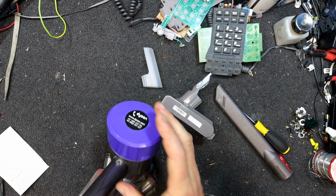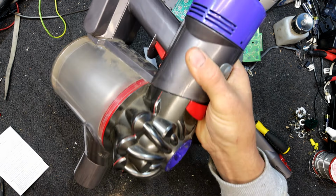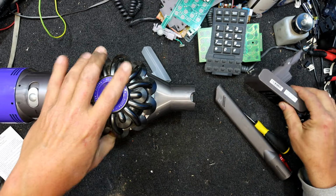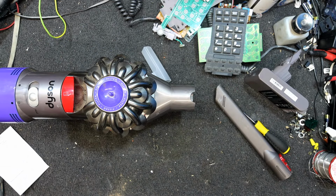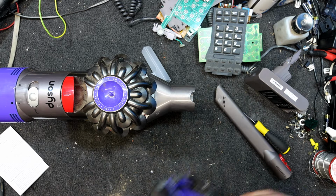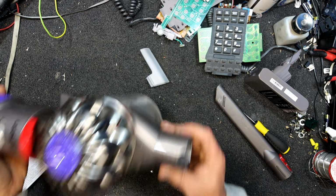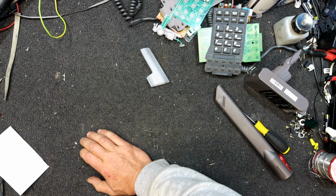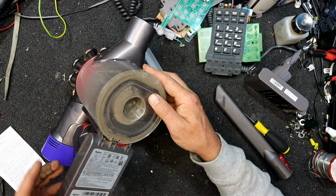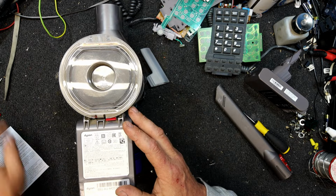Can I take this? Take the piece of it, the wand, or whatever you want to call it, and the dust head. It's in pretty dirty condition, but it was sitting in the garage for a while, I think. There's a bit of rubbish coming out of that. Not the cleanest things to work on, even though I did empty this out at some point. But there's always a bit hiding in there somewhere.